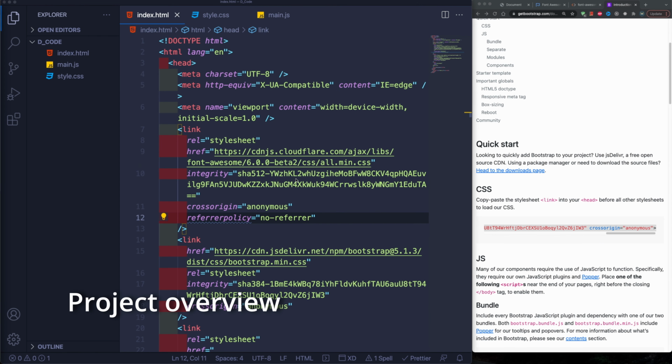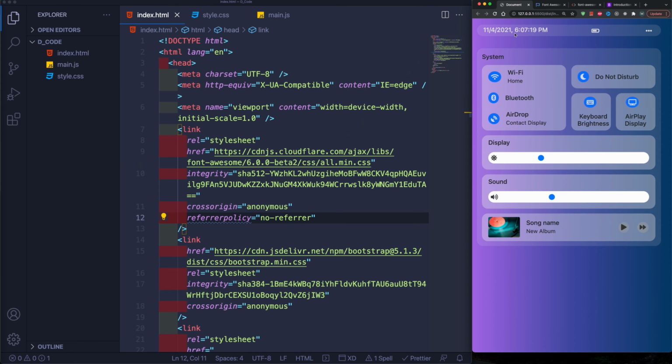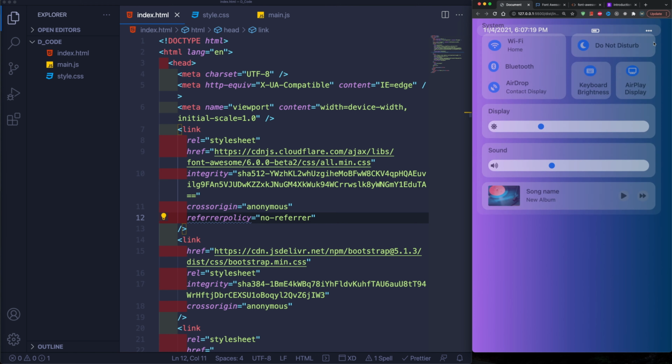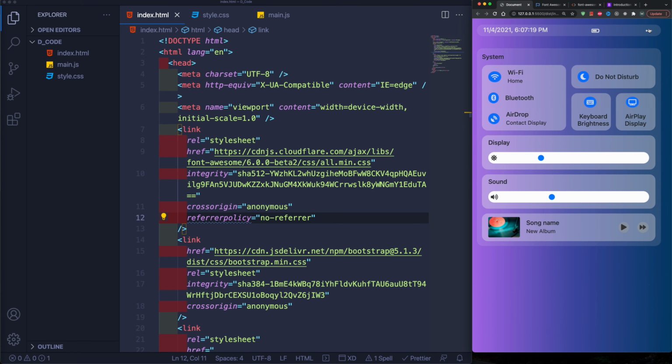Okay, now before we do anything, let's just do a quick project overview. So we're going to do our project setup, which is this one. Then we're going to create our menu bar, which I just showed you here. So this is going to be the menu bar. After that, we're going to show and hide the widgets tab. So we're going to give this button some kind of functionality using JavaScript, by using a click event, and so on. It's pretty easy stuff. We're also going to explain everything. Then we're going to actually create the widgets tab.